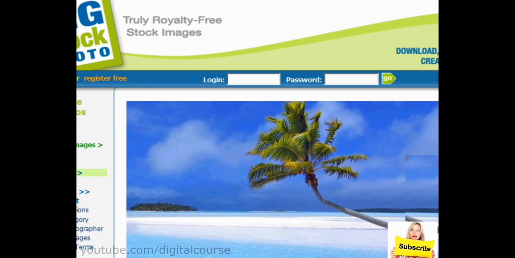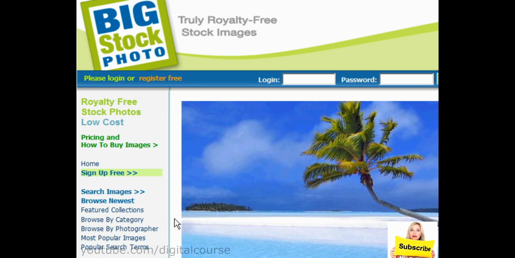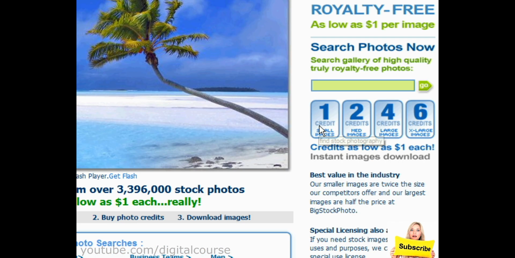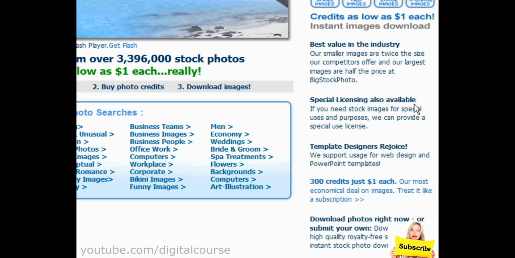bigstockphoto.com. There are many other sites out there, but this is my biggest recommendation just because their license is a lot freer than iStock Photo and all the other sites. Of course, iStock Photo has images and things like that as well. It really depends on what you want to do with your video, but if you're just using it as a promotional video, then yeah, check out iStock Photo and all the other sites. But make sure that you read the license first before you purchase anything.